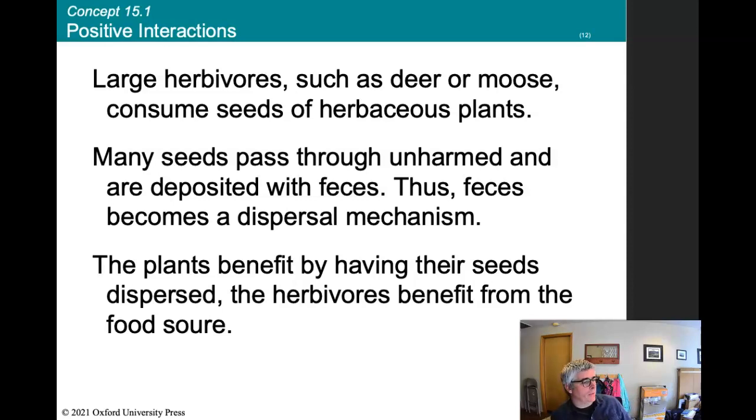And so this gets at, you would think that herbivory is a cost, but many plants put a ton of energy into producing tasty morsels with the intention of somebody coming by to eat them and then dispersing their seeds. And so there's clearly a cost to the plant to produce these tasty morsels, and there's clearly a benefit for the herbivore because they get a tasty morsel. But then the question is, does the benefit to the plant outweigh the cost? Does the benefit to dispersal outweigh the cost of having to produce these nutrient-rich, often sugar-rich seeds, berries, nuts, etc.?